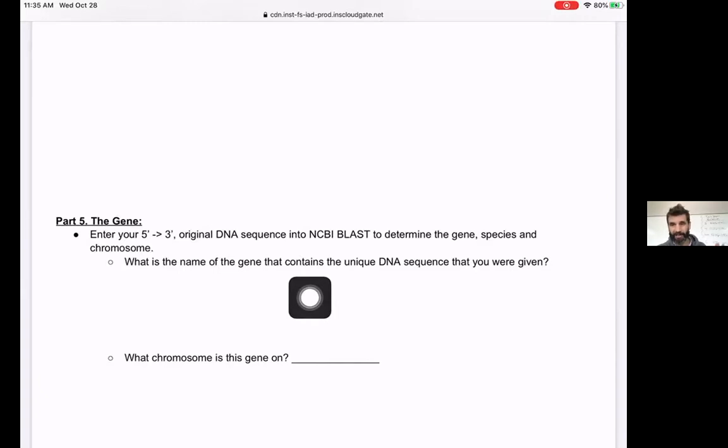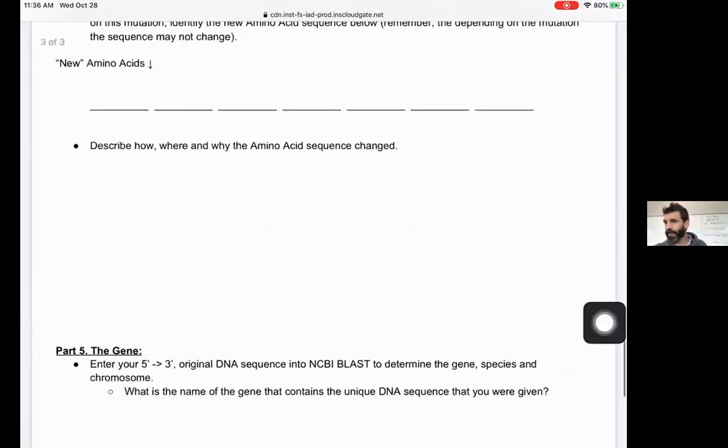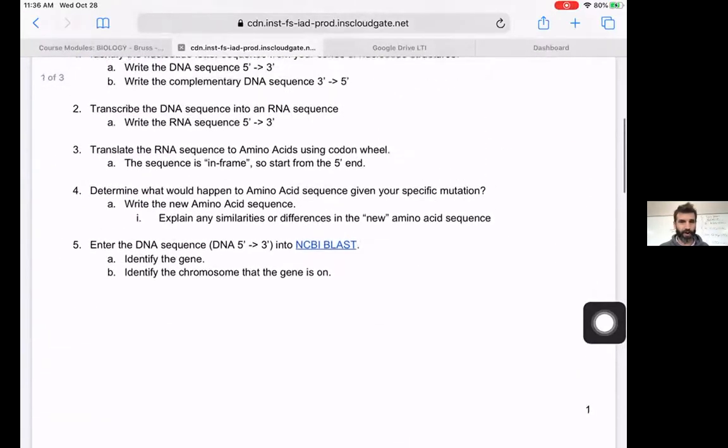And I've made, actually for everyone, a real human gene that does something in the body. It might be an enzyme related to DNA replication. I made ones that make fatty acids, ones that make cholesterol. These are all real genes. And I try to pick out ones that either had funny names or were really important for health and disease. And then from there, you can also tell me what chromosome that gene is related to. All of that comes from that NCBI BLAST tool. So that is the overview of the seminar.